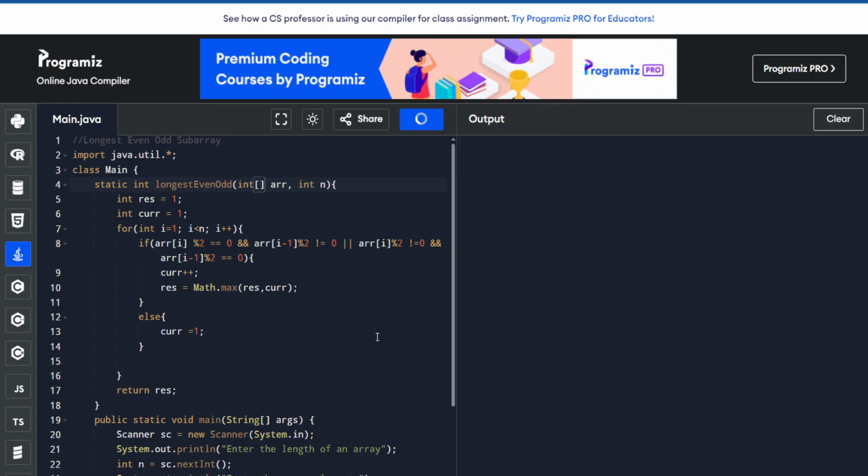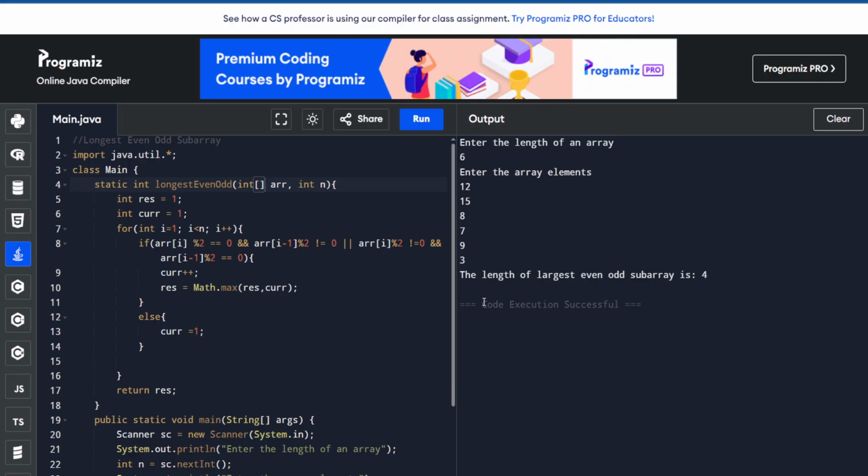Let's run this again. Yeah, here we give first 12, then 15, then 8, then 7, then 9, then 9, 3.